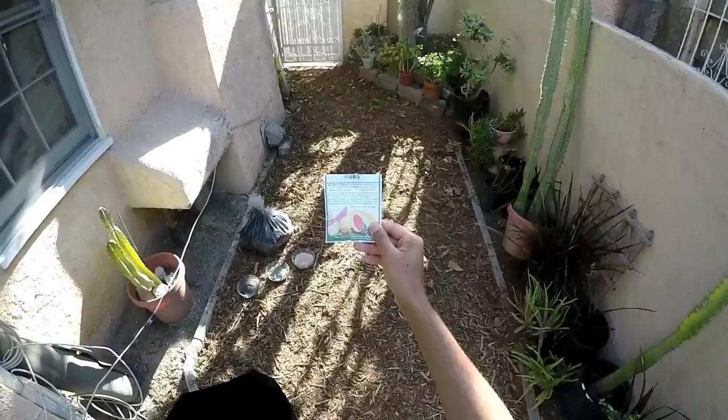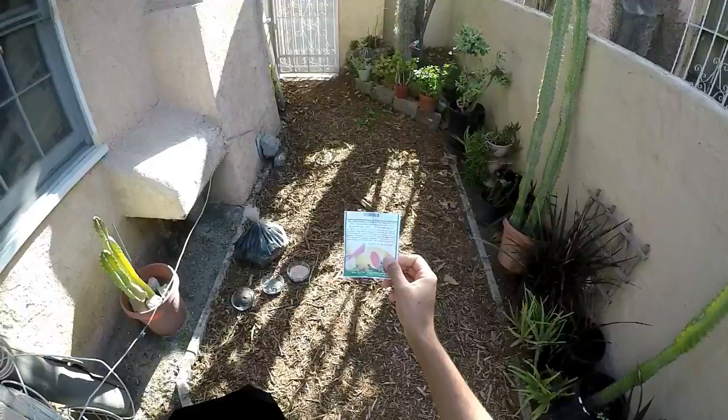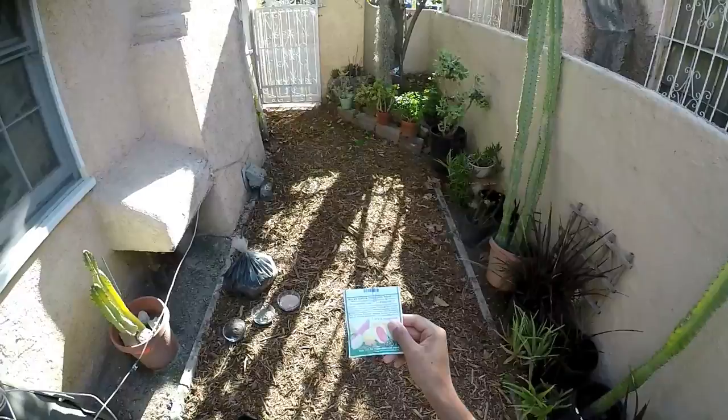So I have a moringa dwarf seed here. These are moringa dwarf seeds, which I got from Baker Creek, rareseeds.com. So I have two different varieties. One is this variety, Baker Creek seeds. They offer a moringa dwarf.